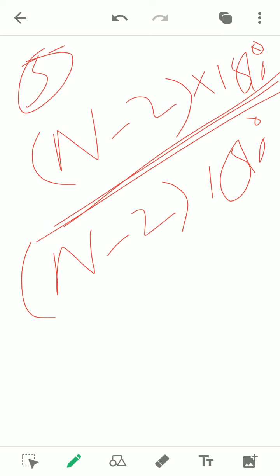In your chapter 3, exercise 3.1, you have so many questions. I think more than 4 or 5 questions dealing with the same formula. You just open your textbook and see exercise 3.1. You can easily make use of this formula and get the answers of those questions. I hope you will do that, and you will listen to this lecture, and definitely it will help you, inshallah.